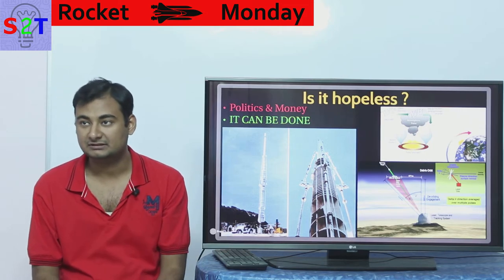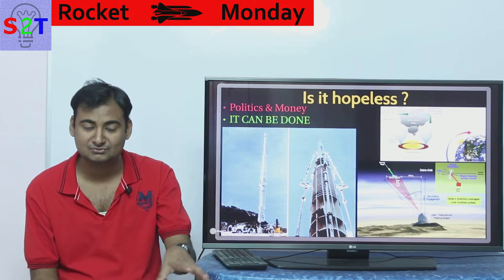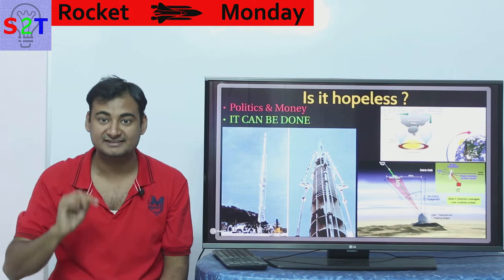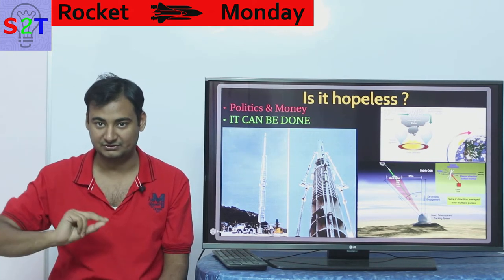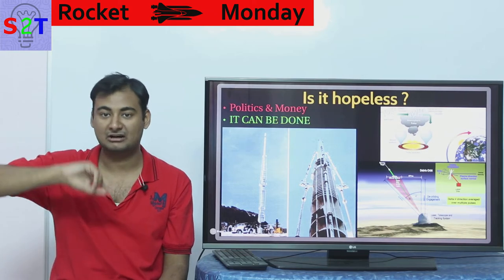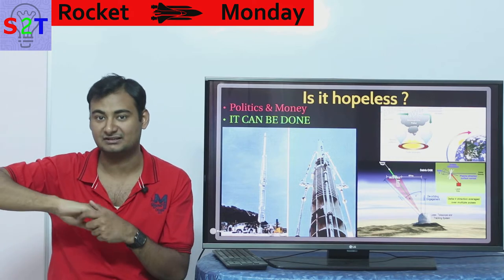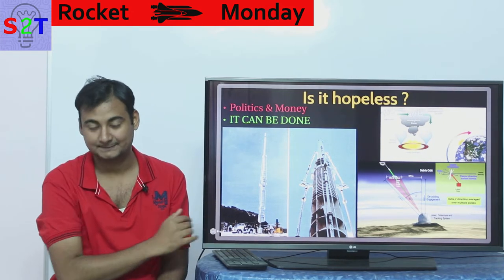So this sort of gun can simply knock out things from orbit. Now, you're like, wouldn't this itself introduce more? No, simply because it's not meant to fire things into orbit. Guns do not allow you to do that. Guns simply fire something in what we call a ballistic orbit. So it will go up and it will fall back, no matter how fast you throw it. Now, if you fire it at, let's say, 100 km per second, of course, it's going to leave Earth, but it's not going to come back. So you cannot introduce things using this.